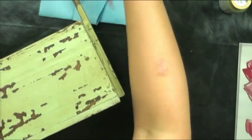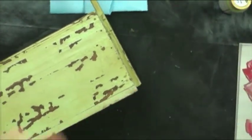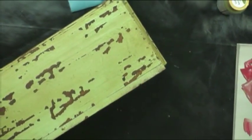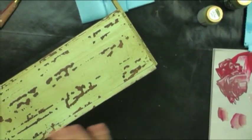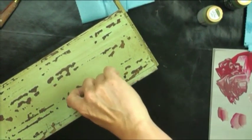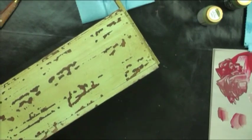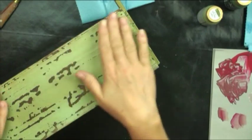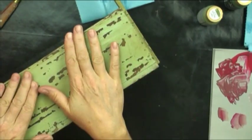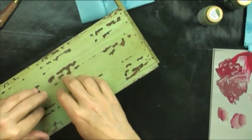All right, I've got my trug, and I've sprayed it with the Americana Sealer Finisher in Matte. The reason I sprayed it is that if this comes pre-finished, it's probably from China. We have no idea what it's made out of or what kind of medium they've used to make this crackle. It is definitely a chipped paint effect, not a fake one like an image. So I want to make sure that whatever is on here is sealed down underneath something neutral. So I've neutralized my surface, I'm going to trace my pattern, and then base the center with the cool neutral.